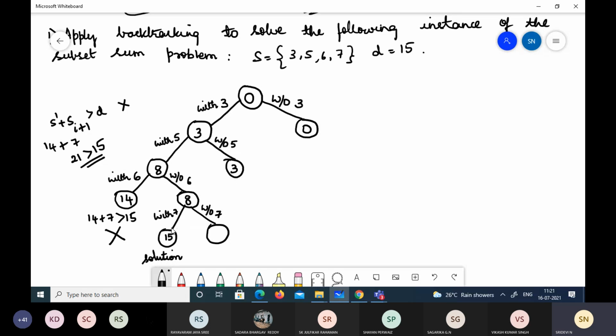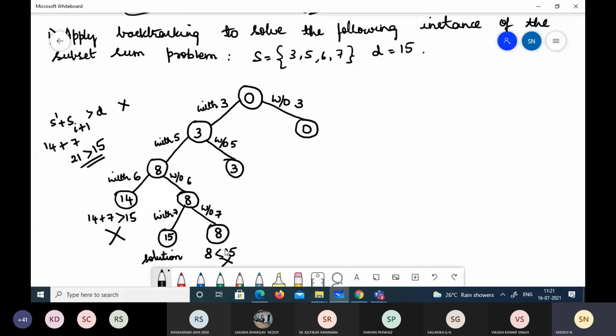So note down, once you get a solution, you just note it down that it is a solution. Here, without 7, it will still be 8, and there are no numbers at all to move further, and 8 is less than 15. So this cannot be a solution for you. So this is again a non-promising node. You cannot move further also because all the elements are exhausted. All the elements are already exhausted and even 8 is less than 15. So this cannot serve you as a subset, isn't it?